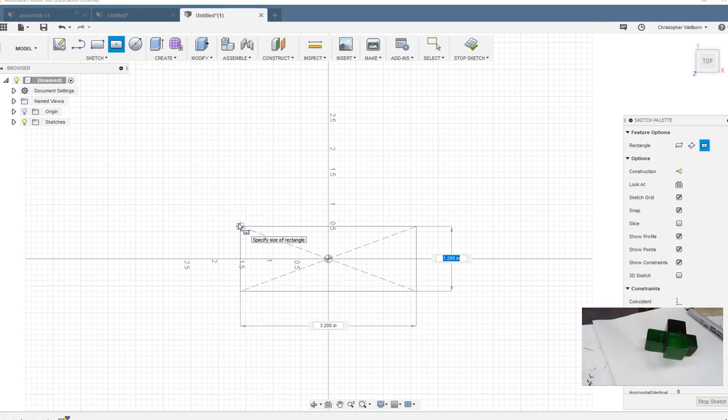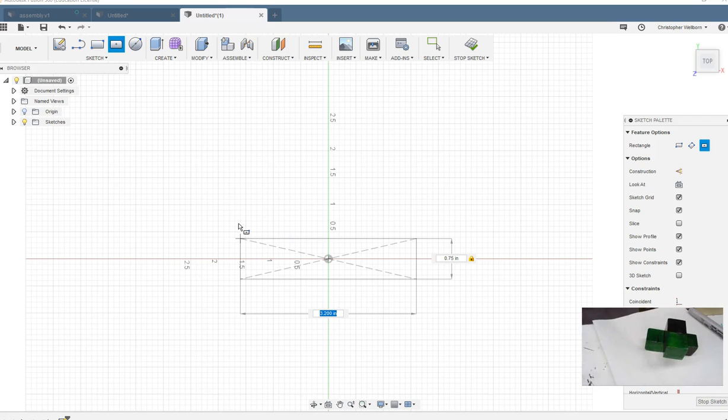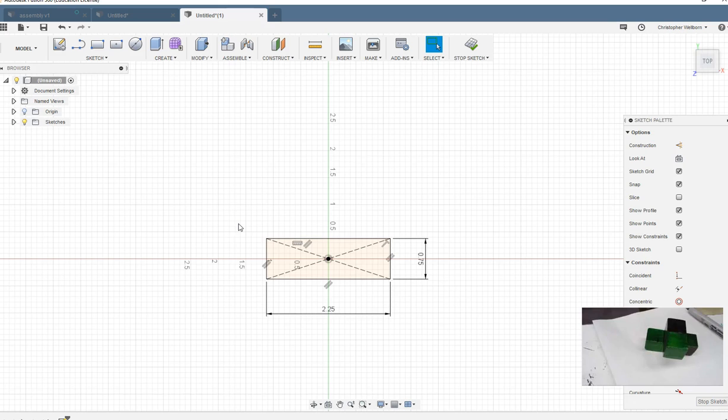We are now going to enter, you see where the little blue number says 1.2? I want it to be 0.75 wide. So I'm going to type in 0.75. You'll notice that number change there on the screen. I hit tab. Now the other number is blue, and I want that to be 3 blocks. That's 2.25. And I hit enter. Boom. Stop your sketch.